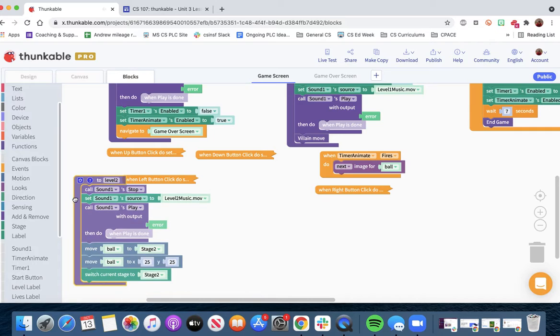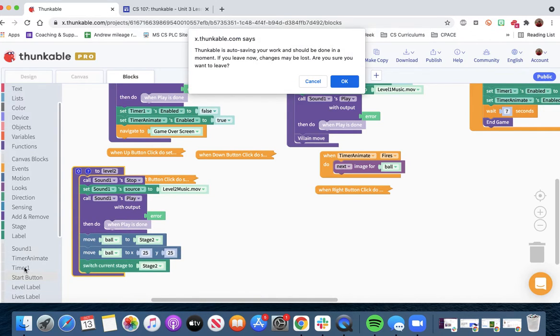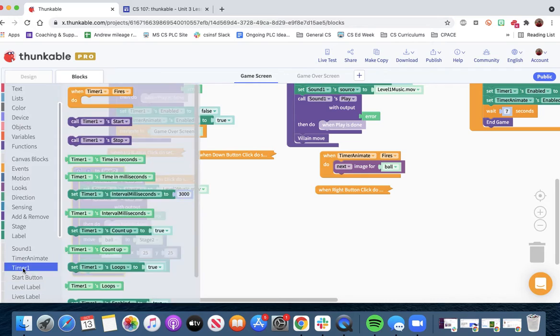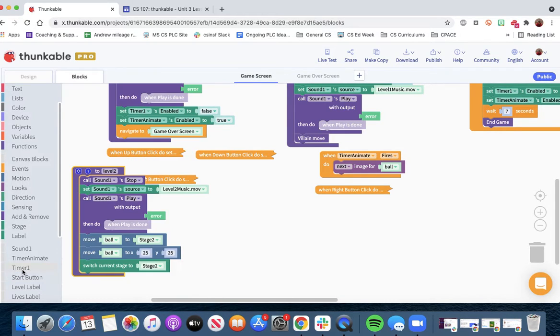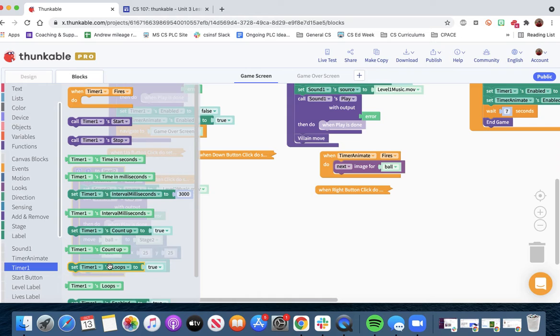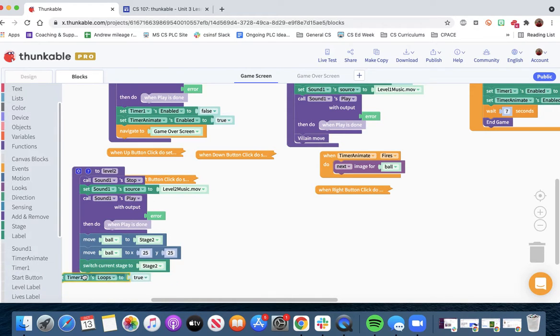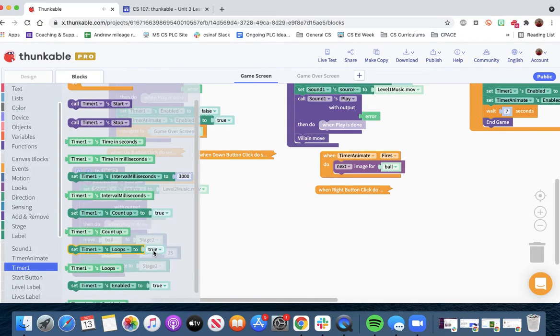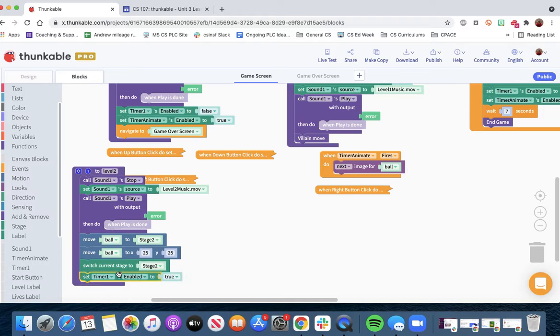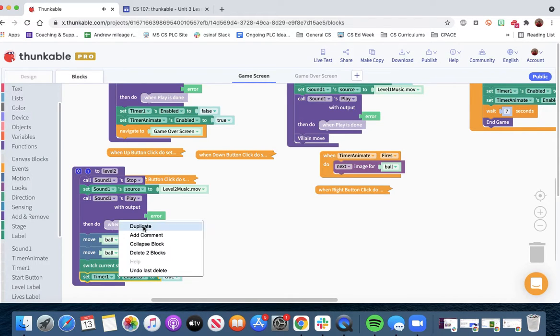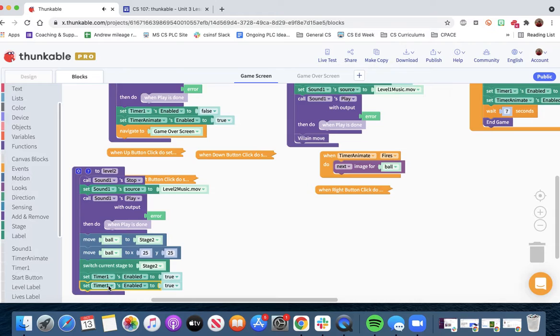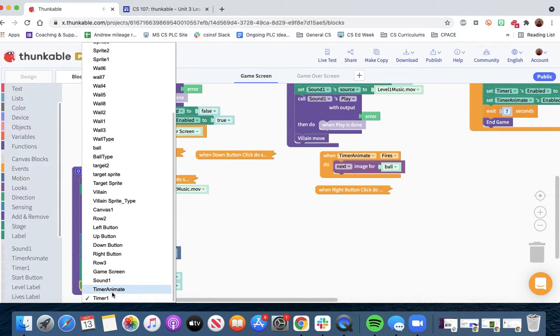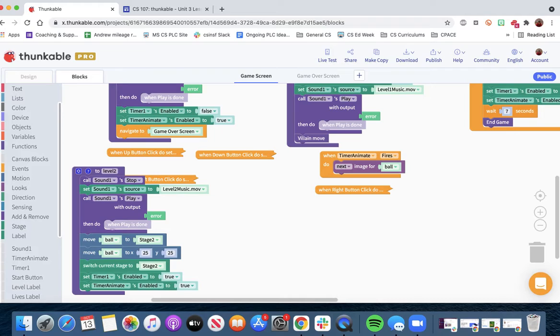And then we want to turn on our timers. So we'll go timer 1. We'll turn our timer back on because we turned it off at the end of the last level. That's not the right thing. Sorry. We'll get timer 1 enabled. It's down here. And then we'll also want our animation timer. So we'll duplicate this, pop it in, and find our animation timer. There we go. And then the last thing that we're going to need to do, or the second to last thing, excuse me, is we need to add this function in.